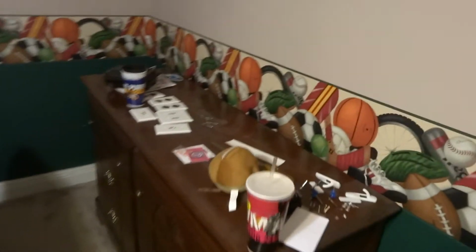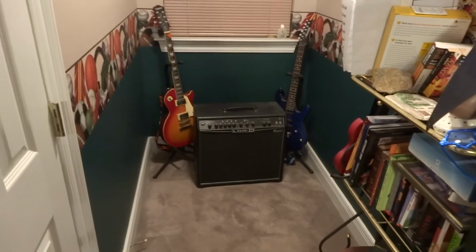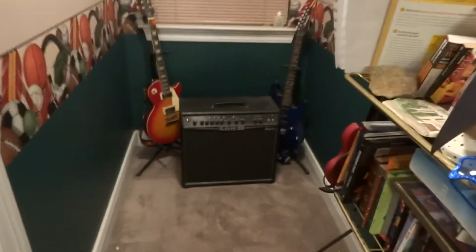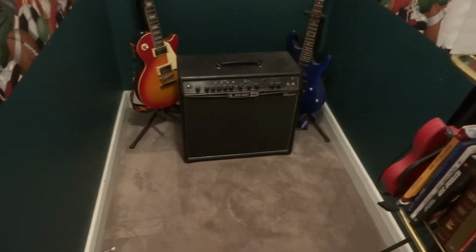There's just a few odds and ends here, a bunch of screws and the face plates of the electrical stuff I took off, stuff that won't hinder us moving this out. As you can see, all of the shelves are gone from this wall, and here in the alcove it's completely cleaned out except for my guitars and amp back there because I figured we could just move that out as needed. I don't really have a good place to put this stuff, and that amp weighs a good 50 to 60 pounds, and I just didn't feel like moving it.